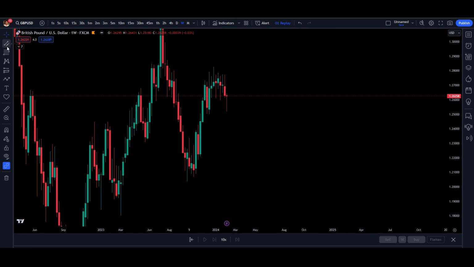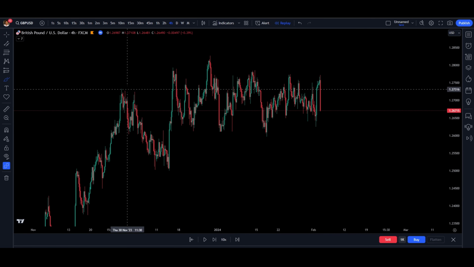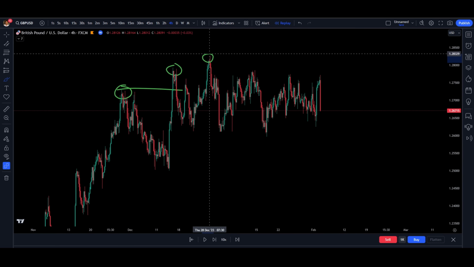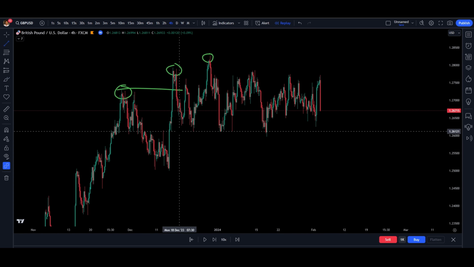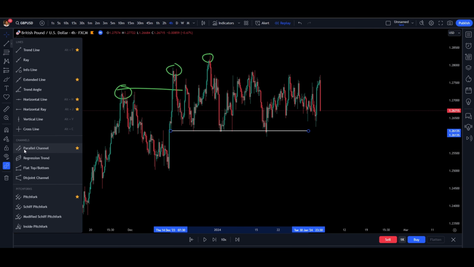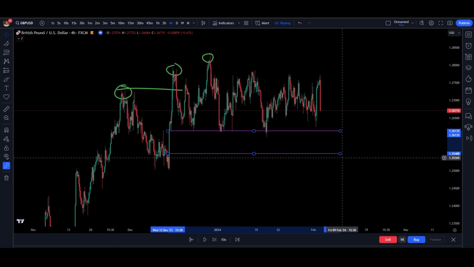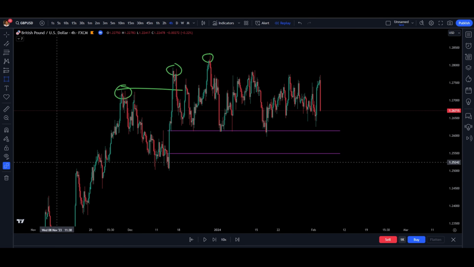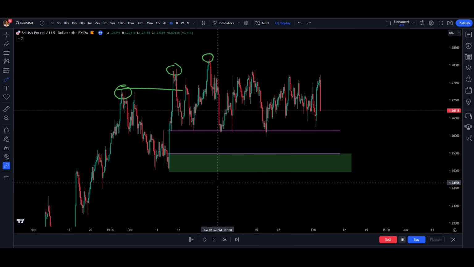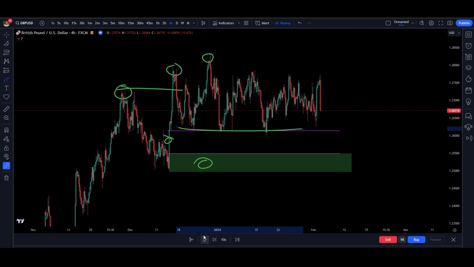So if you go to weekly, we can only see there's imbalance between this candle and this candle. So on GBP USD, we can see that price broke this previous high, created a new high, created a new high, and there is lots of liquidity here, and imbalance from this high till this low. So we can mark our order block over here. There is also liquidity above. So before entering, we need to look out for three things: order block, imbalance, liquidity. We will wait for our entry.